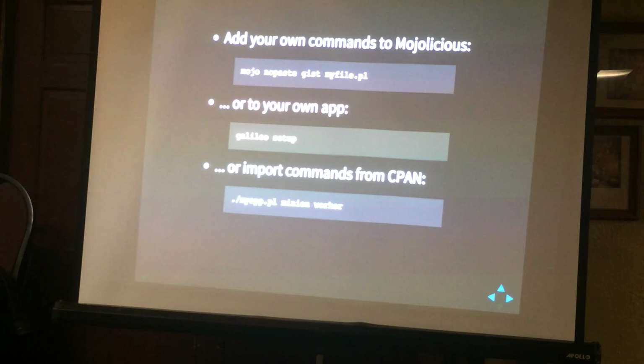Another one that I wrote, I have a CMS that I wrote called Galileo, and I added a command to Galileo to set up Galileo. So once you cpan Galileo, you then run Galileo setup, and that will set up things like databases and whatever. Or you can import commands from cpan itself. So this is your app, but you can use Minion, for example, which is the companion project from Mojo, which is a worker queue. And you can check to see how your workers are doing, or what jobs are running, or whatever else, by doing your app, Minion worker, my app, Minion job. Liam has already seen that in process at our office already.